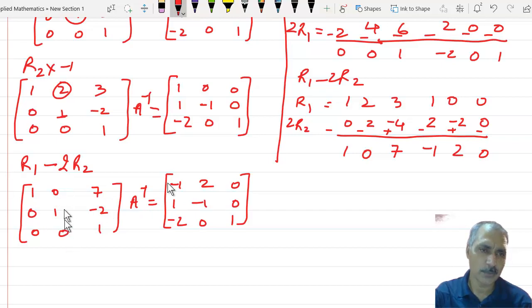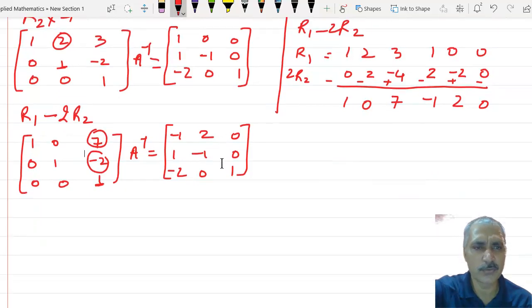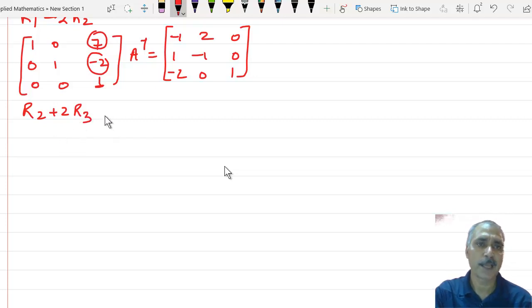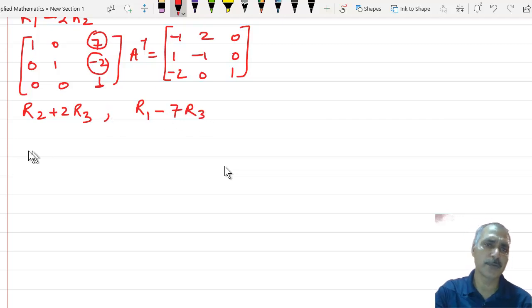Now if you look at column number 2, the job of column number 2 is also over. We got that in the identity format. Now we have to go to the third diagonal element and make it 1. It is already 1, so the job of this is already done. Now with the help of this one, we have to make this one and this one 0. Now this is minus 2. This is 1, so we will multiply this by 2 and add with this one. As I have told you, if the numbers are of opposite sign, we will add. If they are of the same sign, then we will subtract. So we are going to change R2: R2 plus 2 times R3. And to make this 7 as 0, this is 7, this is 1, so we will multiply by 7. So it is going to be R1 minus 7 times R3. They are of the same sign, so we will do the subtraction.